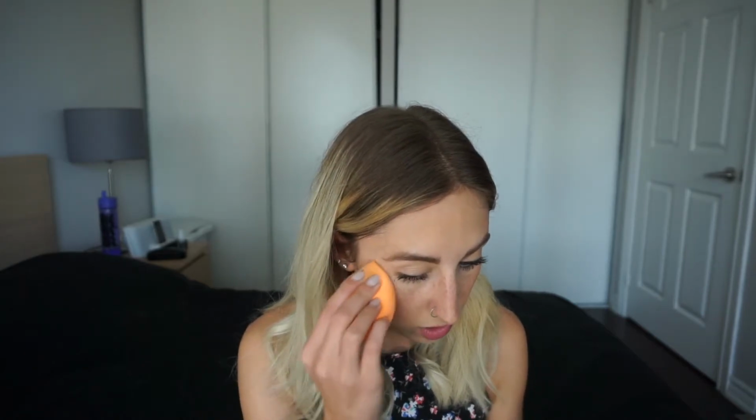Okay, so next I'm going to move on, also Nudestix. This is the all over face color, but the glow one. So this is the shade Illuminati. It's kind of like a pinky pearl shade, and I'm gonna use my beauty blender to apply this. I'm just gonna go with the clean side that I didn't use to do my foundation. There's cat fluffs all over this too, Jesus Christ. So I am just going to apply that to the tops of my cheekbones. I feel like this just gives a really nice natural glow to the skin. And both of these products, even though they're cream products, I find they stay all day long.